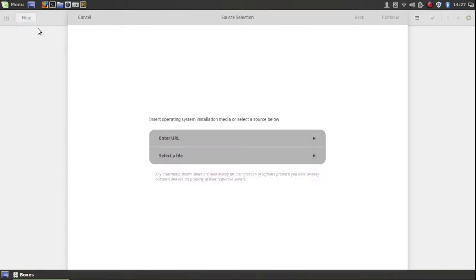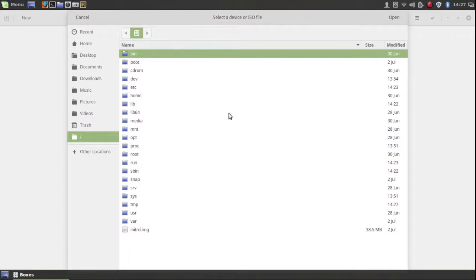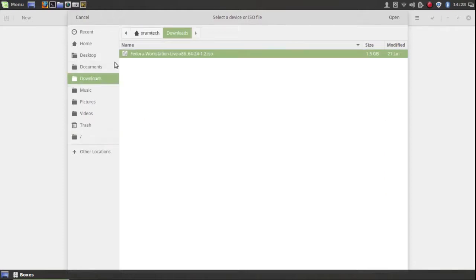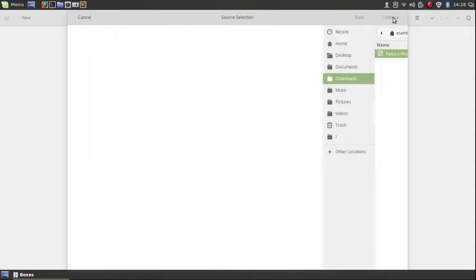Click on New. I'm going to select a file, and it just so happens I only have one file on this partition, Fedora Workstation Live.